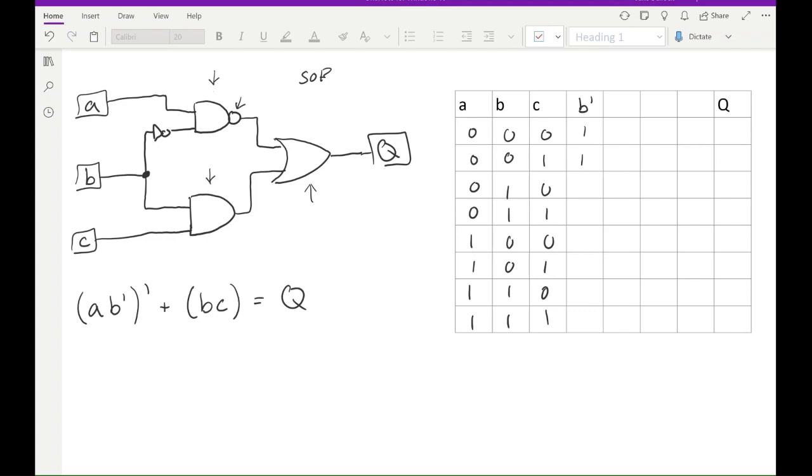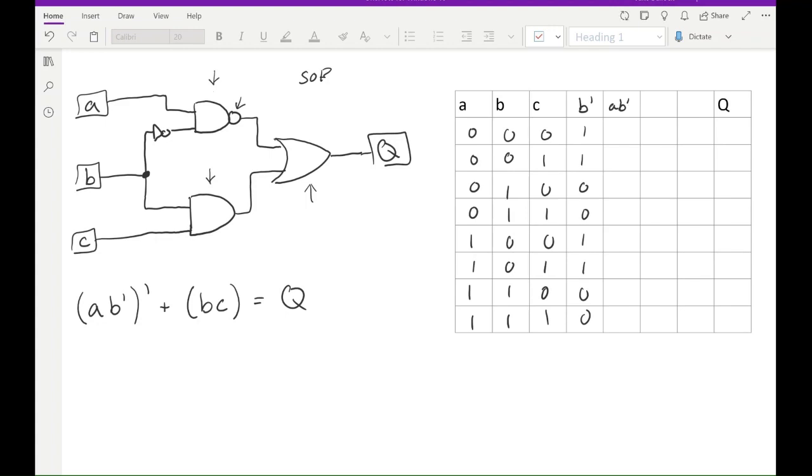And I'll negate the values that I already have for B. And from there, I'll do AB prime.